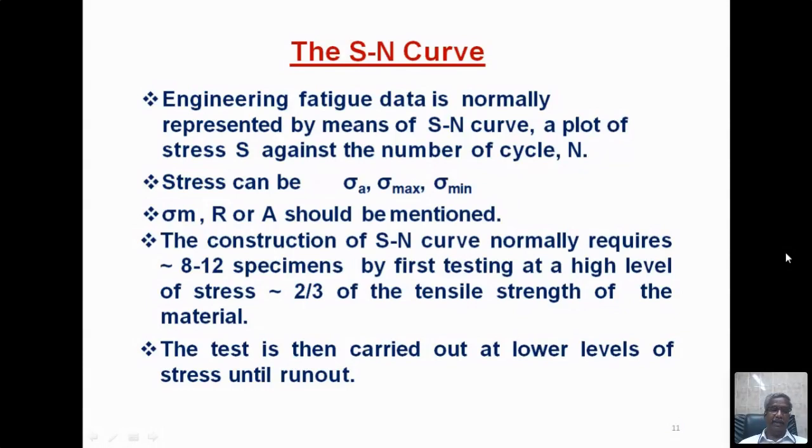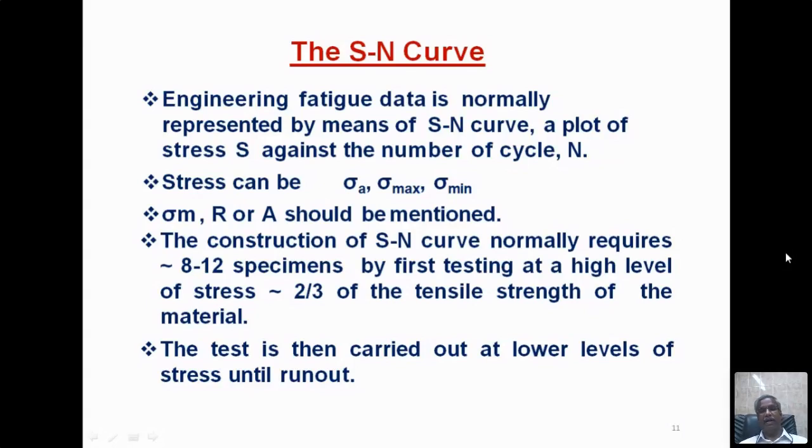But in the engineering stress strain curve, we need only one specimen. Each specimen will give one stress strain curve. But here it is not so. That's why the testing itself, even in the tensile test, you can finish within 10 minutes. Okay, 10 to 15 minutes, including loading and unloading, you can finish one specimen in 15 minutes.